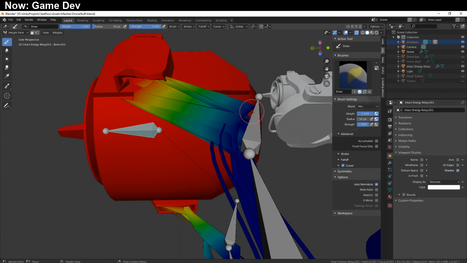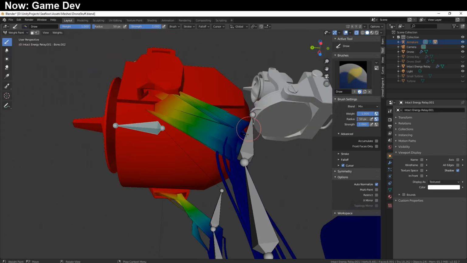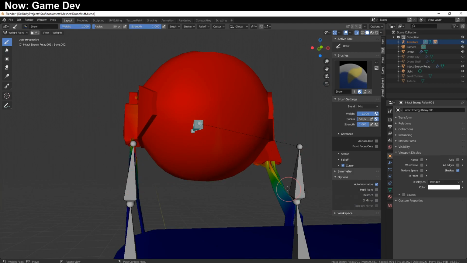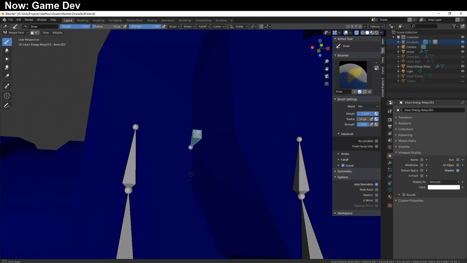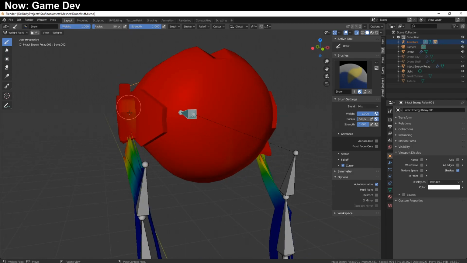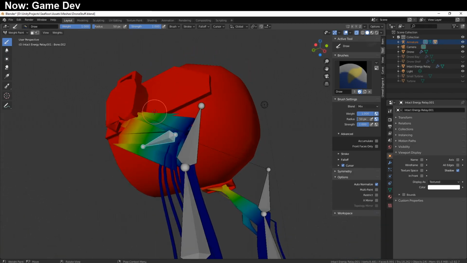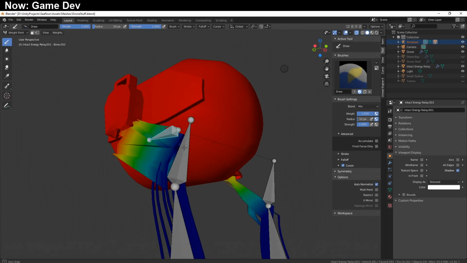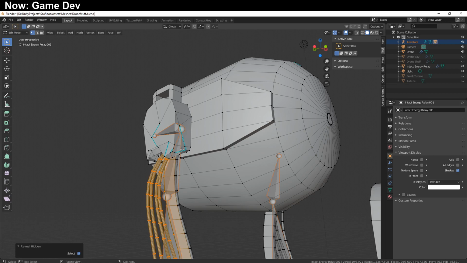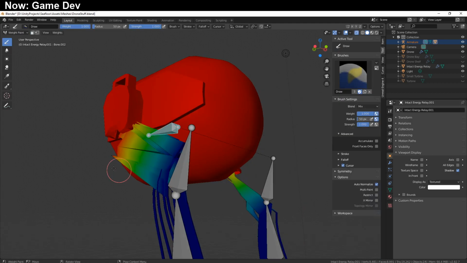Why was it willing to paint the right half of the mesh, but not the left half of the mesh? Questions for the ages. It's not a mirrored mesh, so that shouldn't be an issue. Is it because they're... I know what it is. It's because they were hidden. So they show here. They just don't paint at all. Okay.